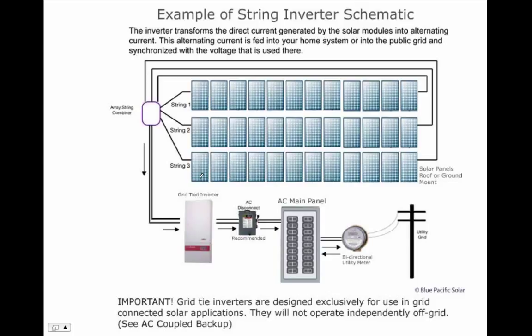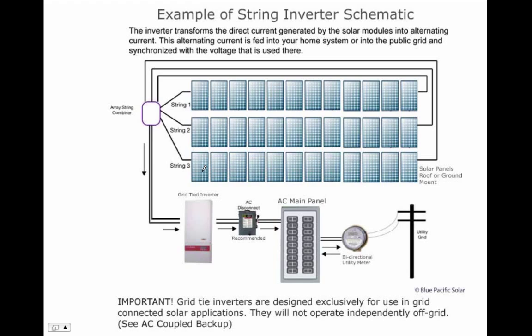And if a solar panel is about 30 volts at its maximum power point, then you'd have to put 10 of them in a string. So the trick here is to look at the specifications of the solar panel and what voltage it operates at, and the specifications of the inverter and what voltage it operates at, and create series strings of solar panels that give you the voltage you want. It can't be too much, it can't be too little, it has to be just in the right spot.